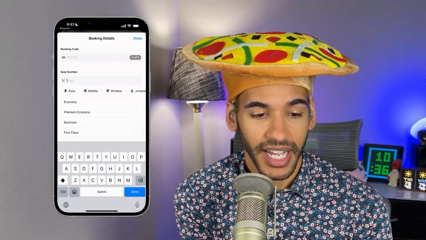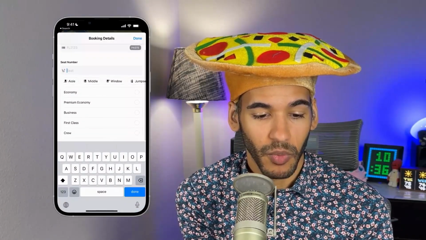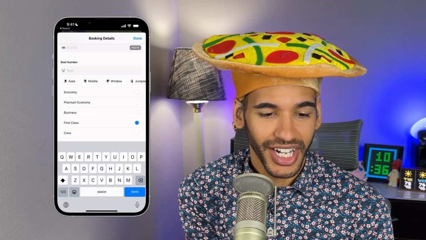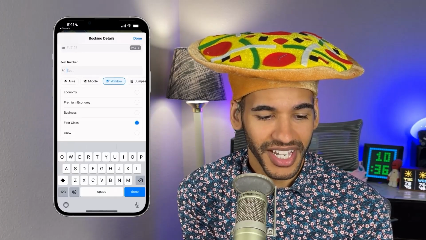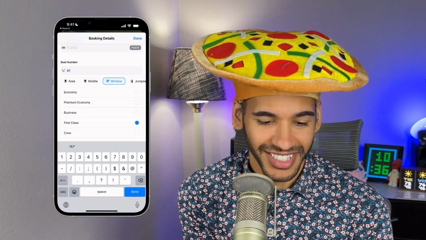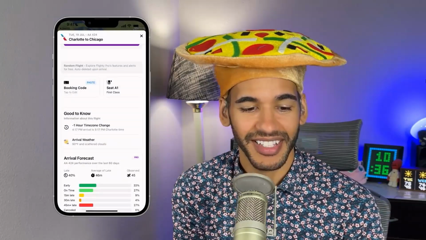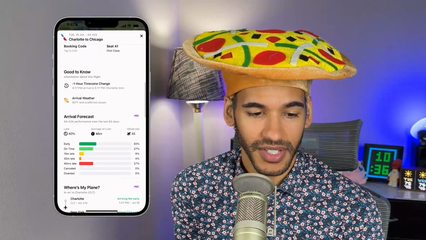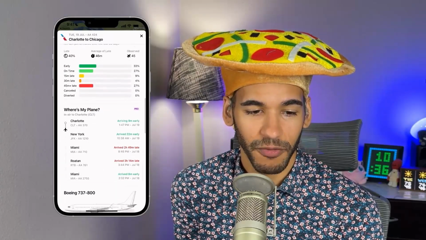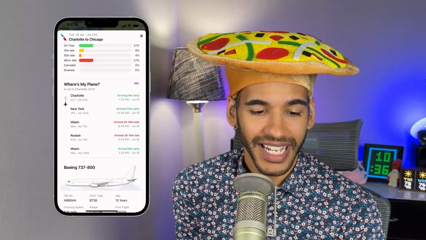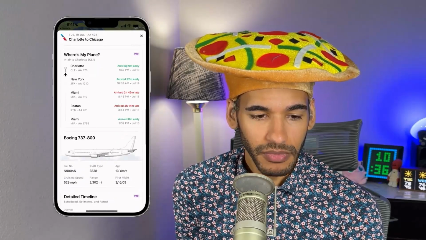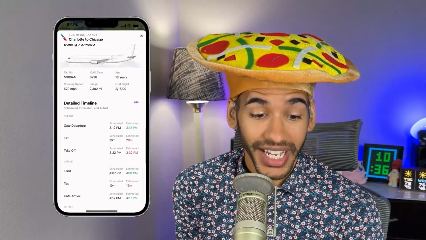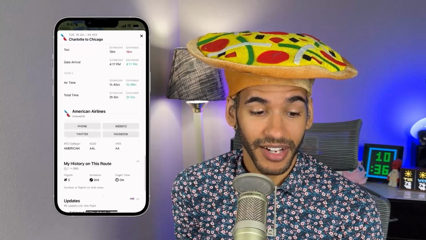So I could find, let's see, we're in first class, the window seat, and that's A1, because that's probably how American Airlines does it. I don't know. Information about the flight, including the time zone change that's taking place, the weather that it's going to be. You get a full forecast, where the plane is currently versus when it touched down, the type of plane, and how old it is, and then a detailed timeline of everything.